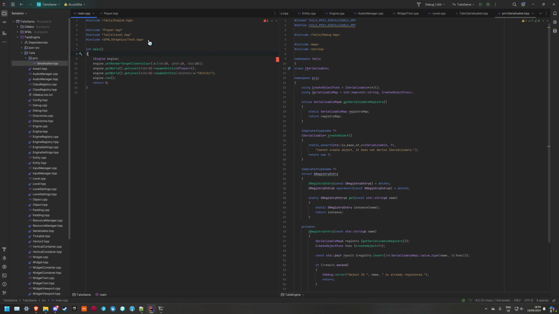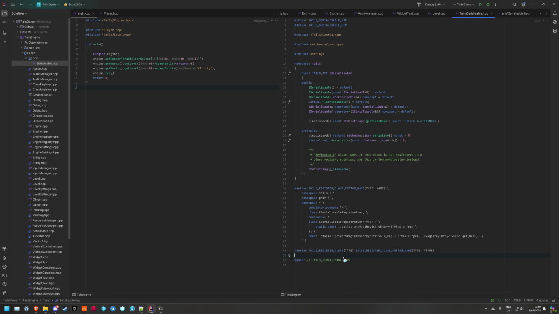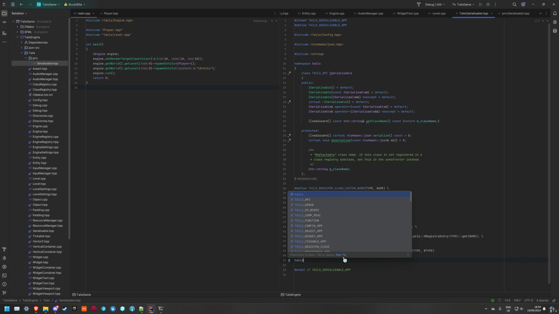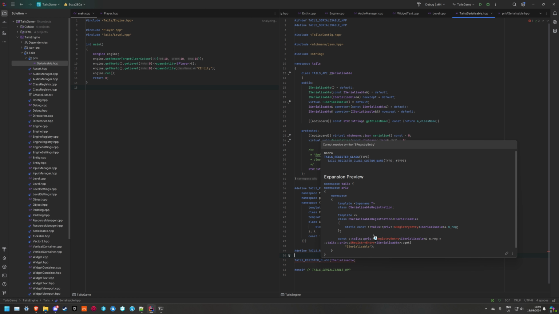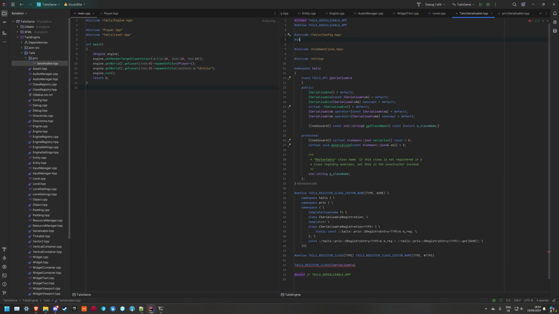We can then go back to our serializable here, which was complaining. Yeah, it was complaining that that thing doesn't exist, obviously. So what we can do is just include it as serializable here, and now it works just fine. So I believe that is more or less all we need to do, apart from obviously having friendly functions that the user can see and use for things.